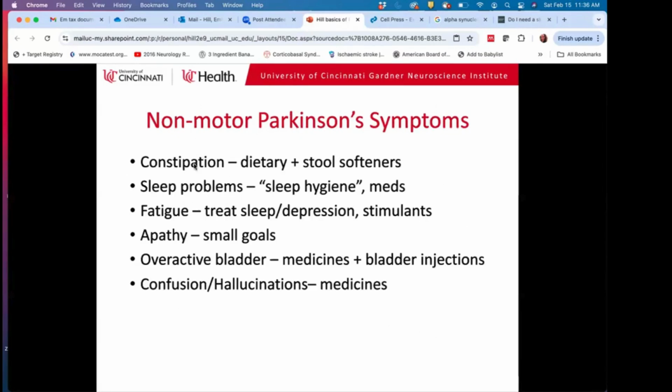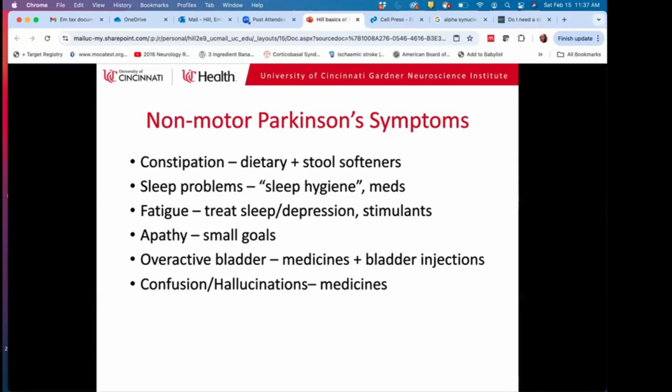And then here are other things I work on in the clinic. We've got lots of treatments for constipation. I'm very aggressive about constipation. It's just a silly thing to end up in the hospital for. So I'm like, not on my watch. Because the constipation can get really severe and it can really cause problems. People get confused. You're more likely to get a urinary tract infection. Obviously, it's quite uncomfortable when you get really stopped up. So I am very aggressive.